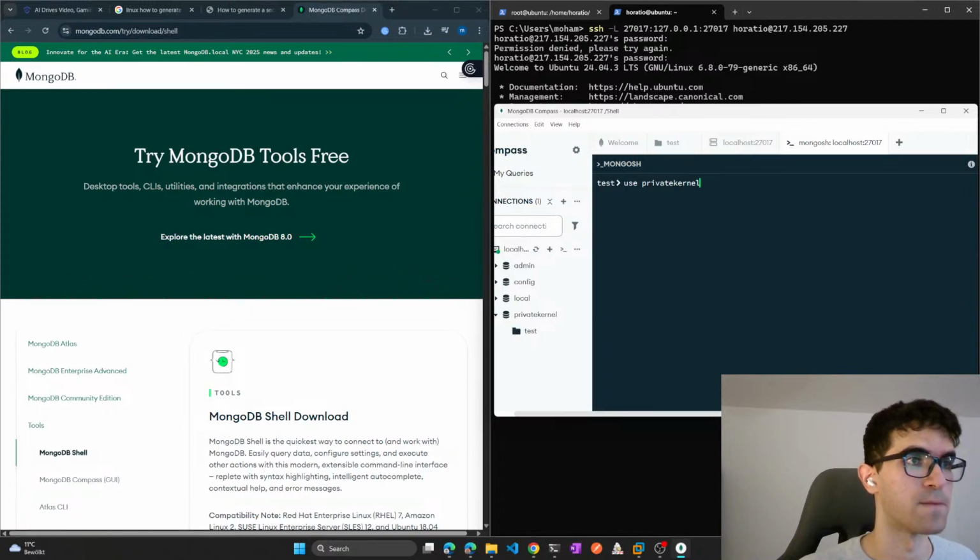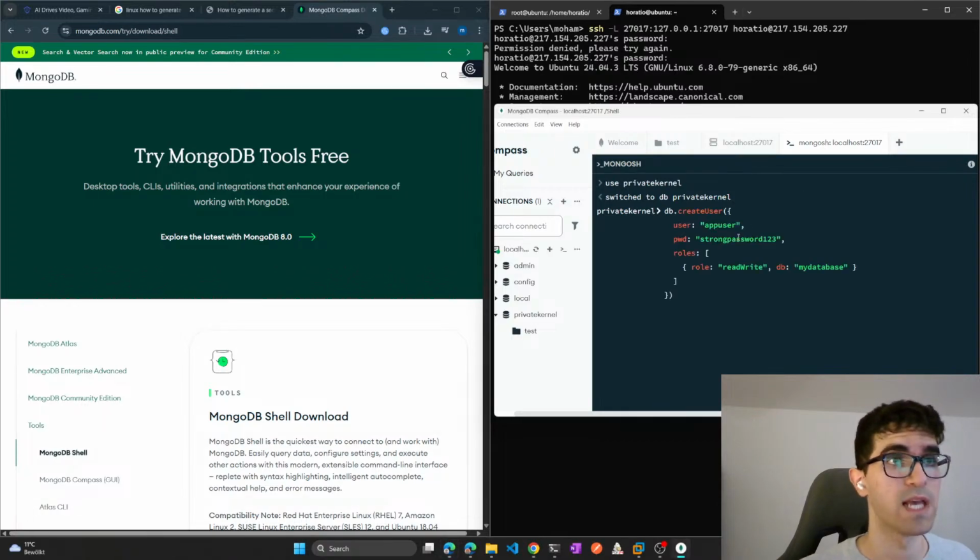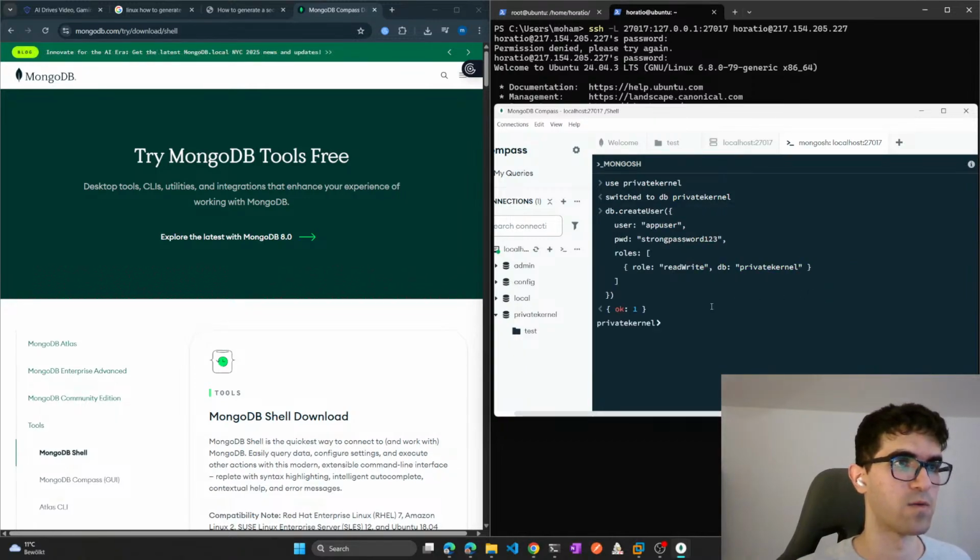This is the name of the database that you're saying here, and then you just paste in this, and this will create the user, app user, and then for the password I will keep it like this for now, and then the role, and then the database, which can be private kernel. And now everything is okay, all good.